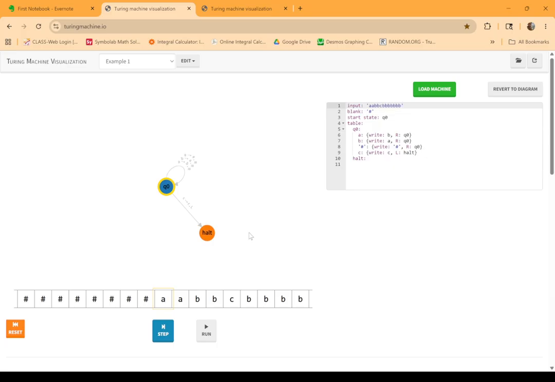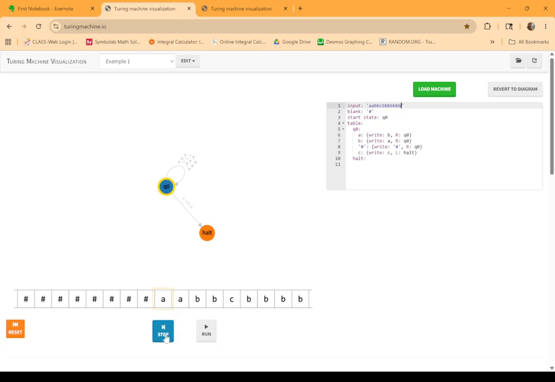Here you'll notice we have Q naught, and then it has all those transitions. A, B, R. It looks slightly different than our notation, but it says A replaced with B, B replaced with A, and in all cases it's moving to the right.